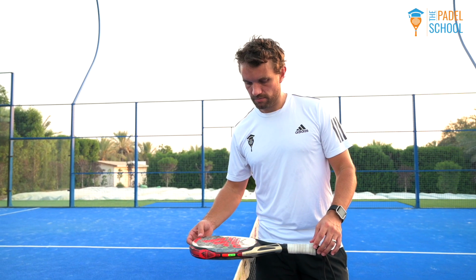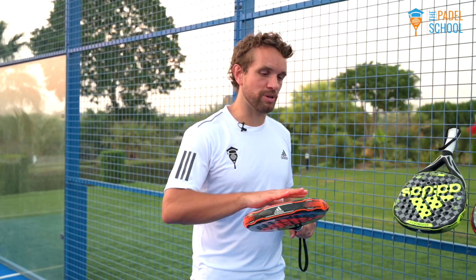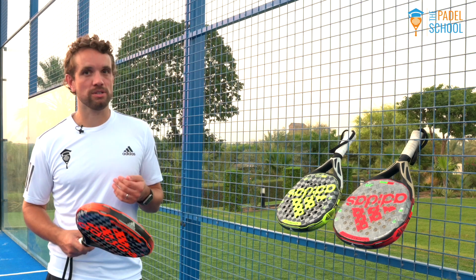The second thing to focus on is the balance. You can do this over the net or you can do this on your finger. You want to basically work out whether it's head heavy or whether it's handle heavy, or if it's kind of evenly balanced.